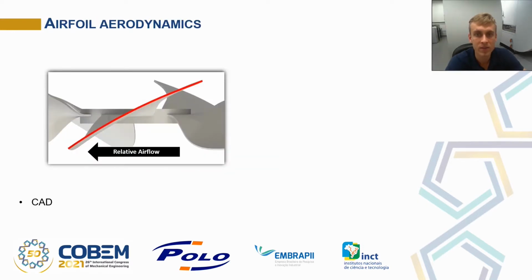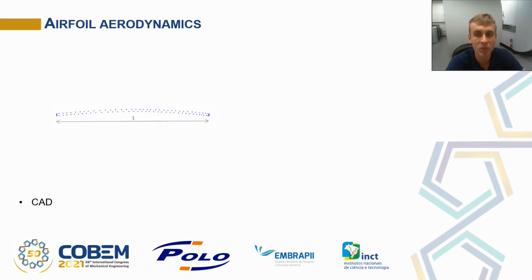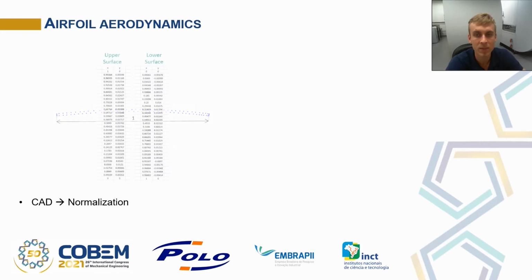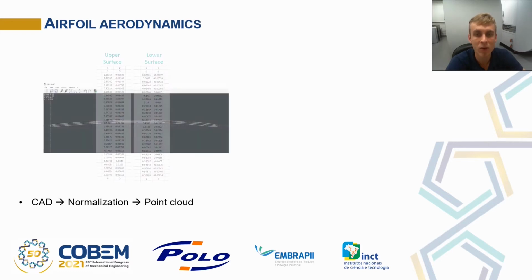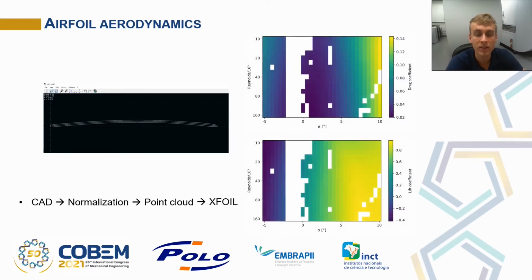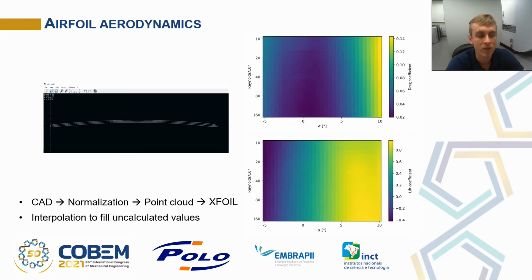The airfoil aerodynamics is described by the open source software Xfoil that evaluates the lift and drag coefficients for a certain profile given the Reynolds number and the angle of attack. To run the Xfoil, it is necessary to make a translation of the available fan CAD. First, the profile for a given radius is rotated and mirrored for an appropriate position for the Xfoil. Then a point cloud is generated along the profile boundaries. The Xfoil generates the maps, but not all the points can be solved. Therefore, an interpolation to fill in the blanks is made. These maps will be later used in the model.